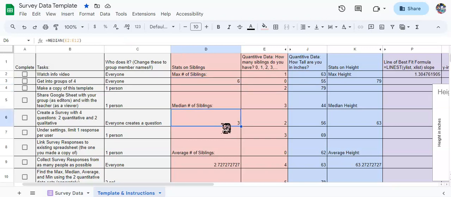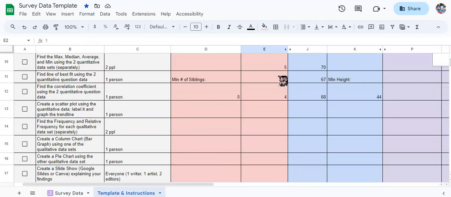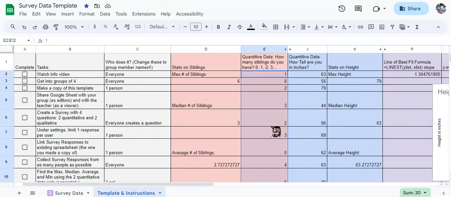To get the median, it's very similar. You click a cell, type in equal median, click the first cell in the set, hold down Shift, click the last cell in the set, and then press Enter.